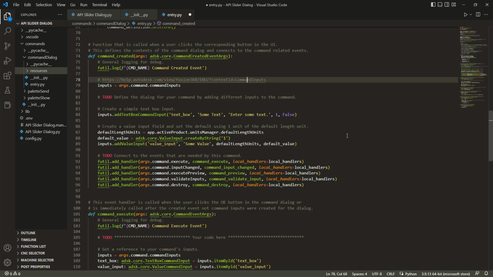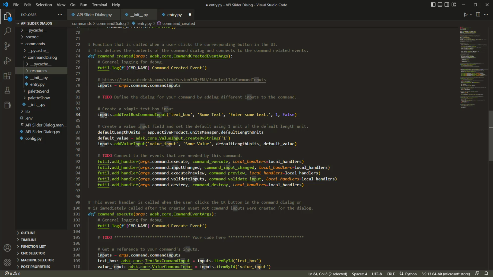So now that we're inside of the command created function, what we're looking for is the bits of the code where things happen. So command created, this whole section here, we've got this command created event, this log, which is going to store information that happens. And this is important because, once again, nothing is final until we hit OK. The way that this is set up, if we hit cancel, it's going to revert back to the initial settings. So that log is a way for it to sort of capture what's going on. And then we have our inputs equals our args.command inputs.